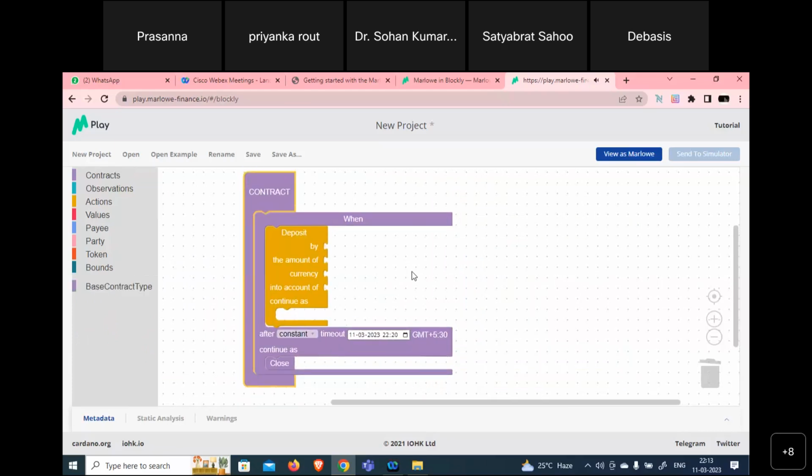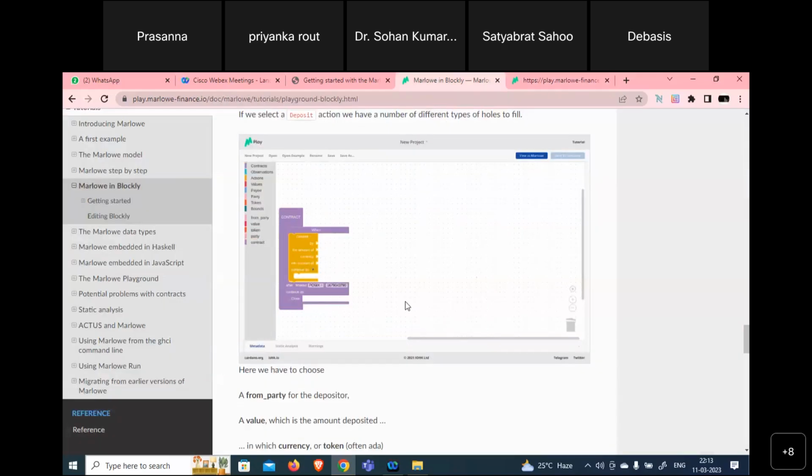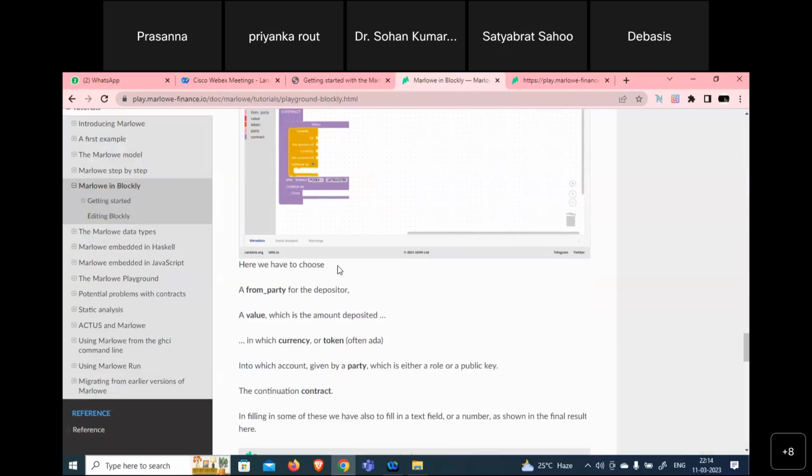You can see that here we are going to do the deposit of an amount of the currency into the account of a party, and then continue as a contract. Then what to deposit here? Here you have to remember what operation you have to do. It defines a from party, the depositor, a value, the amount deposited, and in which currency.